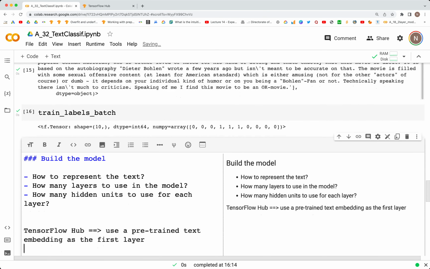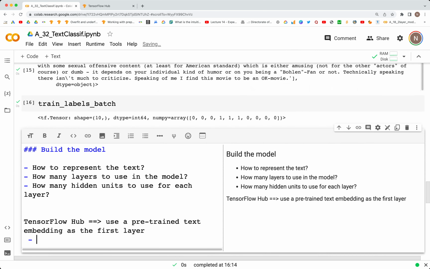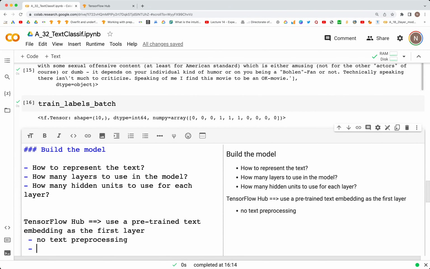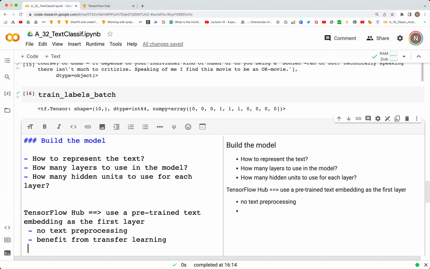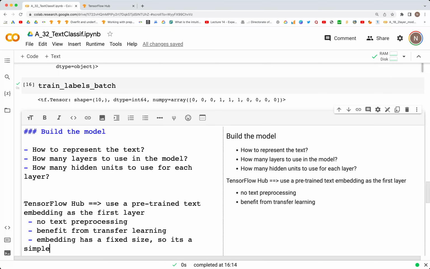The advantages of doing that are that we don't have to worry about text pre-processing, we can benefit from transfer learning, and the embedding has a fixed size, so it's simpler to process.